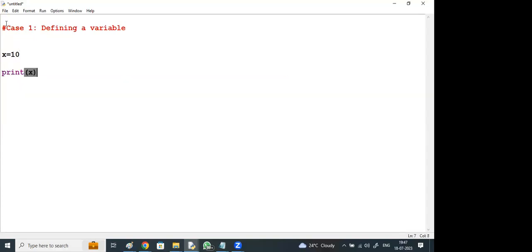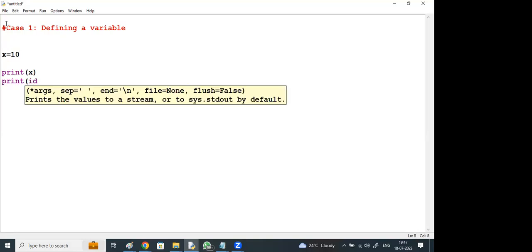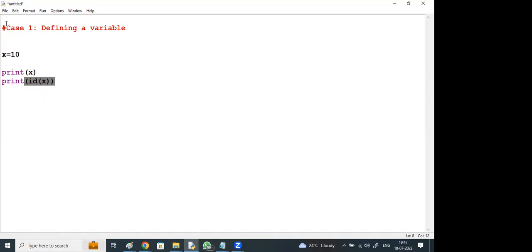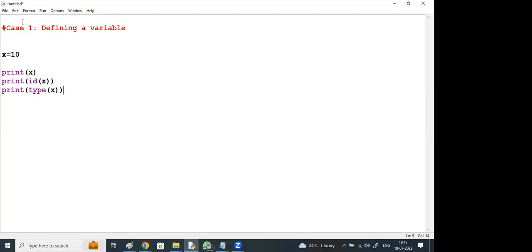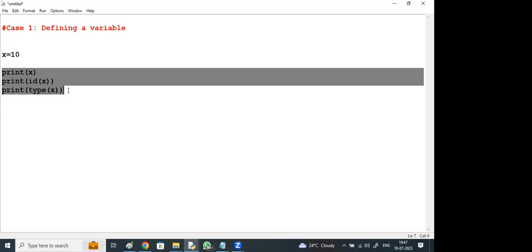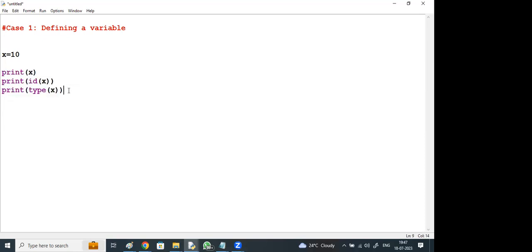Print x, print the ID of x, print the type of x. So print x, address of x, type of x. Save it.